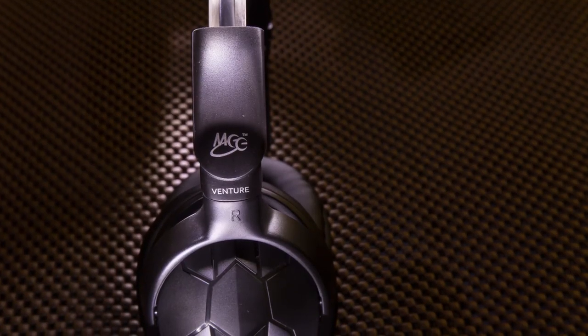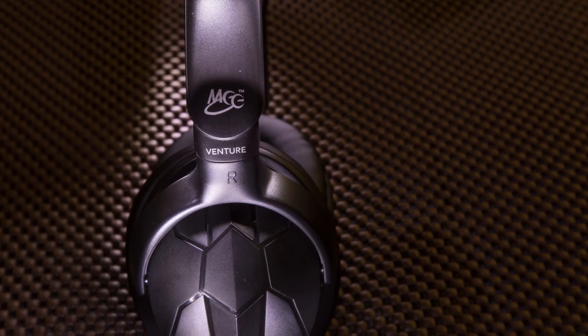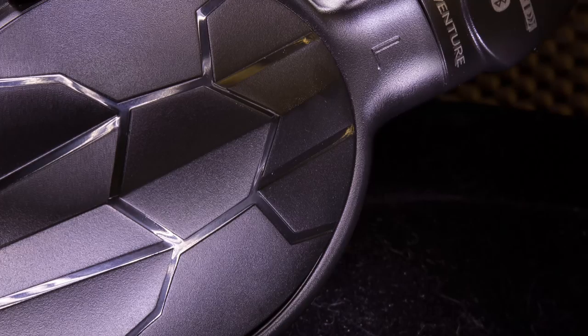The overall design is actually really nice. It's mainly plastic with a vinyl or faux leather padding around the top portion and ear cups. There's a really good amount of padding across the top, so it's pretty comfortable. The outside of the ear cups have an angular, almost stealth fighter-looking shape with contours and angles, which I really like. The headphones are entirely black — great if you want something a little below the radar.